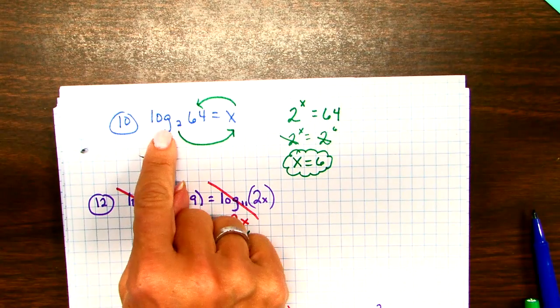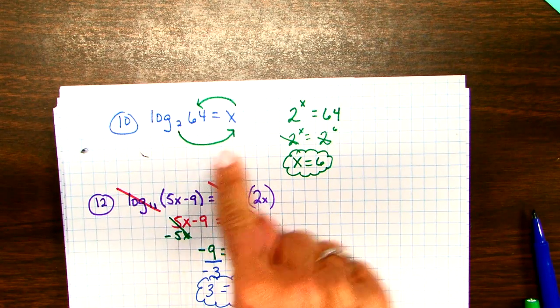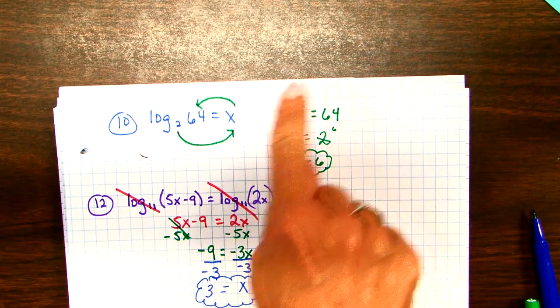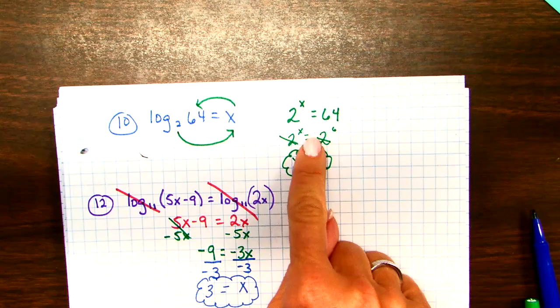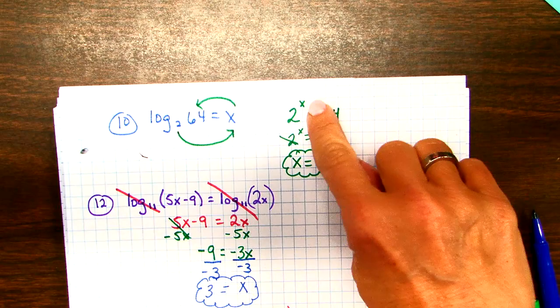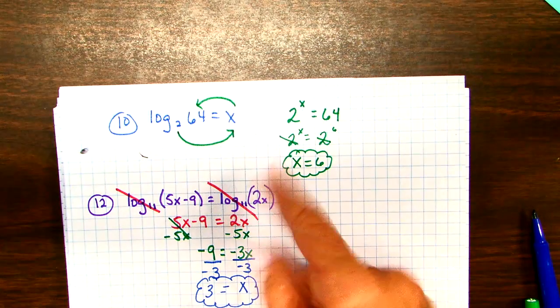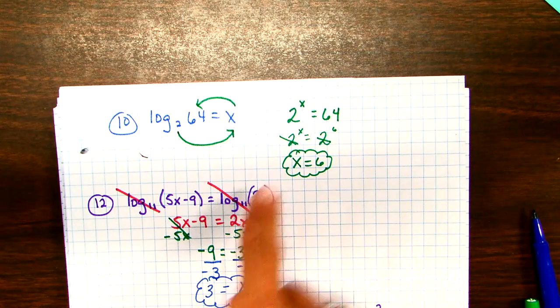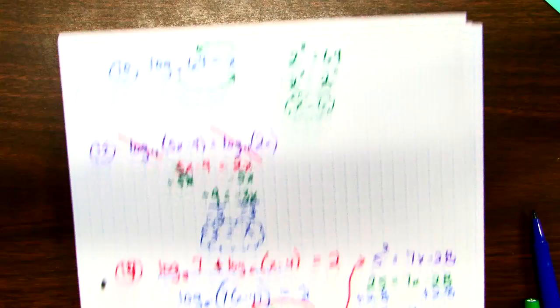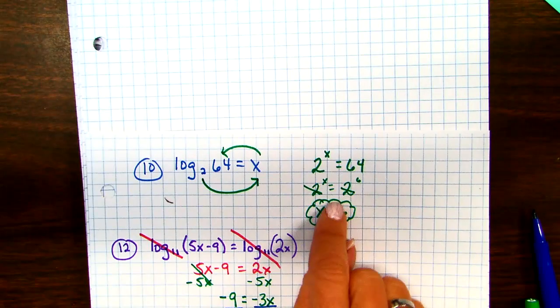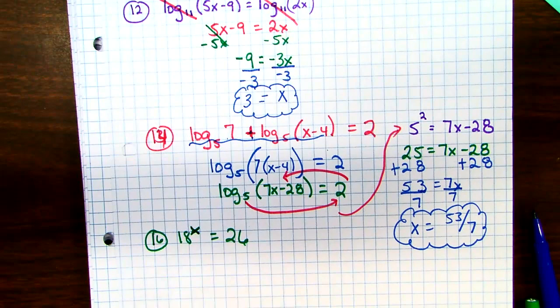I know it started as a log equation, but once we rewrote number 10, it became an exponential. We went from log form to exponential form. So we were solving for a variable that was up in the sky. Our steps were to look for common base on both sides, and we found it with 2. We're starting right at this step with this problem. You need to solve for x.